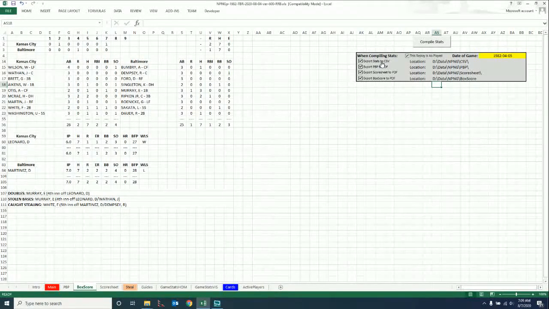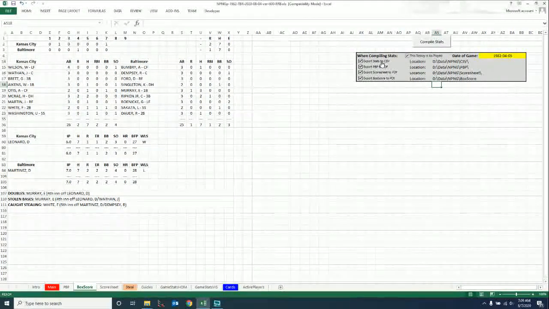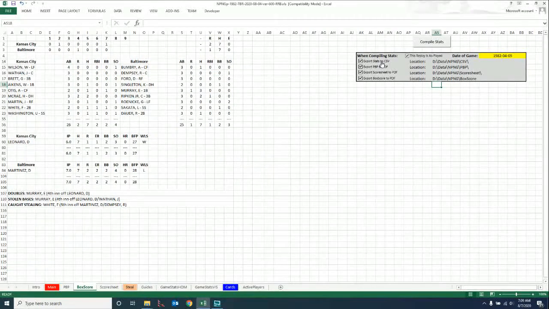Right now, I don't have an import option, similar to how other applications allow you to rebuild a season, basically. I will have an import function for the stats, replay stats.